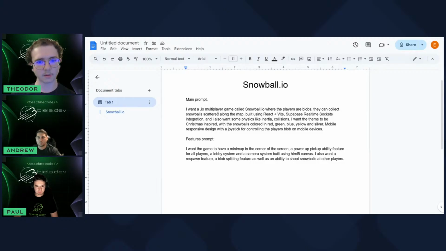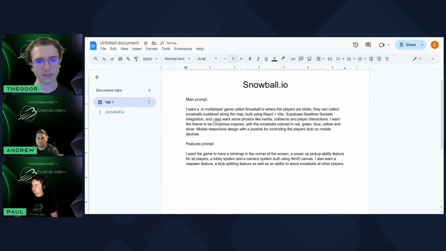They can collect snowballs scattered along the map, built with physics like inertia, collisions, and player interactions. Let's say interactions. I want the theme to be Christmas inspired. The snowballs colored in red, green, blue, yellow, and silver. Mobile responsive design with joystick for control of the player's blob on mobile devices.